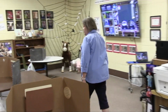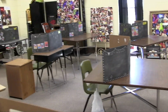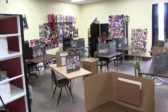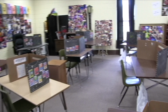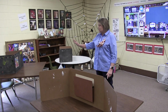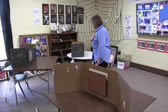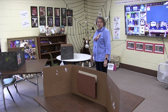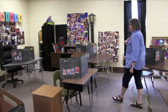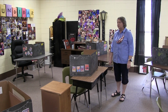The room looks a little bit different. So I divided you up this year. Instead of putting 5th and 6th together or 3rd and 4th together, 2nd and 3rd are together, and the rest of the classes will meet individually. So there will be a 4th grade class, a 5th grade class, a 6th grade class. And the tables are all spread out really big. And so you get a whole table, and you've got probably close to 10 to 12 feet in between you and the next person. The people in the back, your perk is you get to have my good comfy chairs, and we'll push them up really high so you can see who's in front of you.